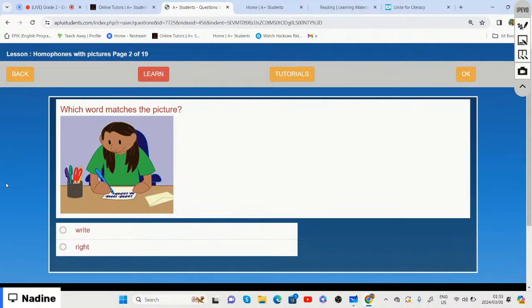All right, and if we choose the correct word that matches the picture, then we will choose the first option because it shows this word W-R-I-T-E. It means write. It basically indicates that she's writing a note, writing a letter, writing in your diary or something. The second option is, let's say, direction. It's either right or left, or right hand or left hand. So we'll go with the first option.